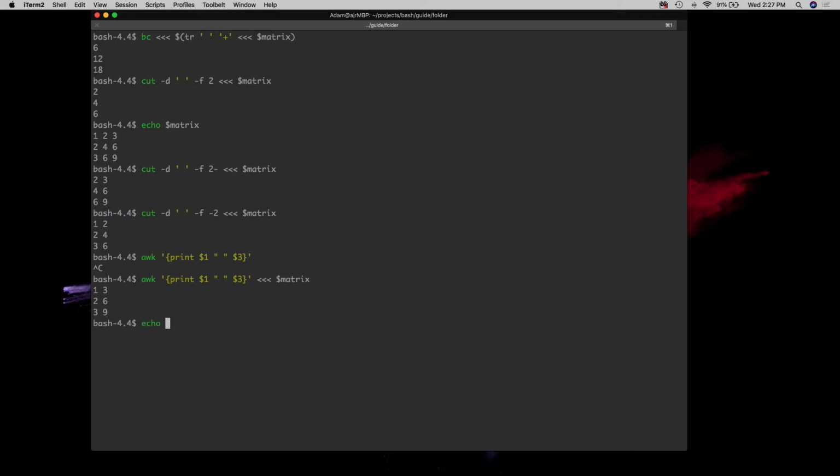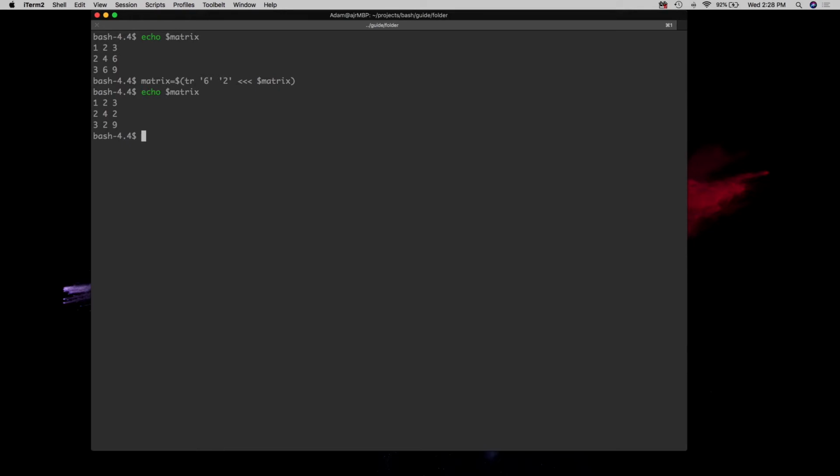So let's take a look at our matrix again. And we'll just clear up some screen space. Let's go ahead and change the 2 6's in our matrix to the value 2. And we'll do that with tr. And as you can see, the two values that were 6 are now the value 2.